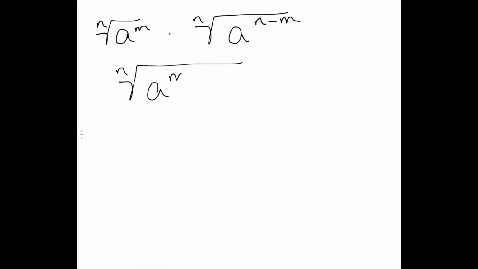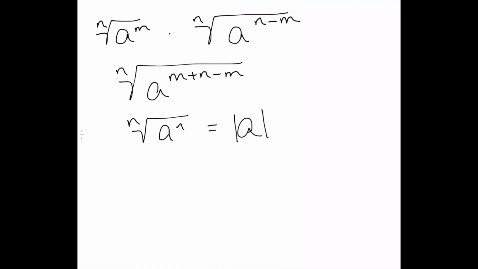Let's suppose the denominator consists of a single term that looks like the nth root of a to the m. So we want to figure out what we need to multiply by. And we would multiply by the nth root of a to the n minus m. The reason we would do this: when you multiply, you add exponents. So this is m plus n minus m, which is the nth root of a to the n, which is just a, or the absolute value of a, depending on if n is positive, even or odd.